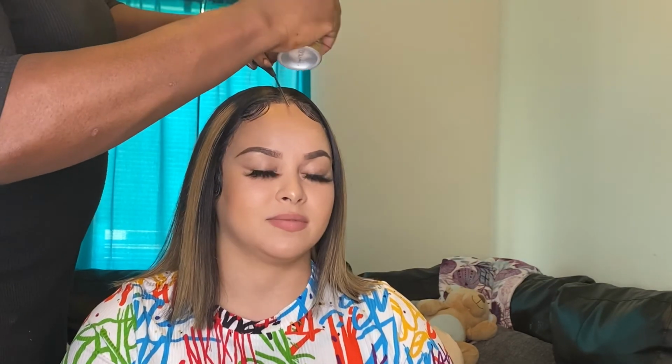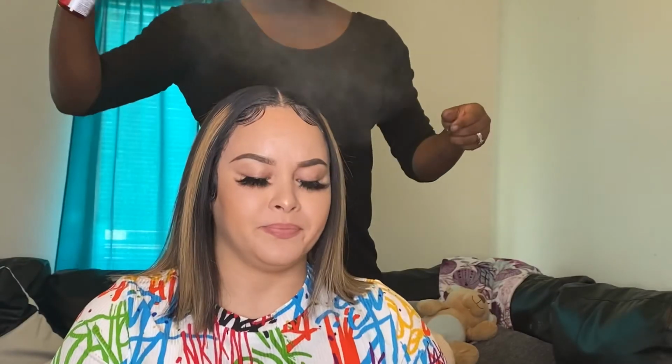So now I'm just going in with my black can of spray, and I use that to straighten up that part. I put my rat tail comb in the middle just so that I'm not getting any of that spray on that lace, because if you do, you cannot fix it. So I'm just going in with some finishing touches. And this is pretty much it, y'all.